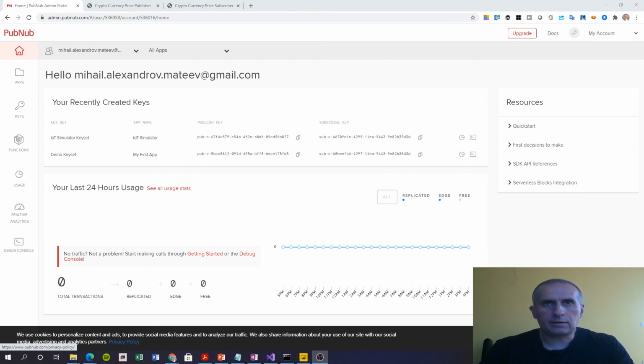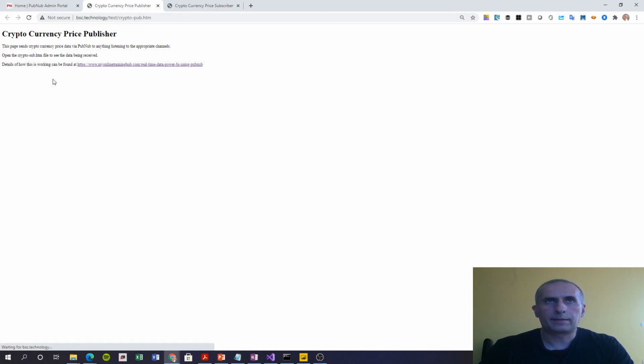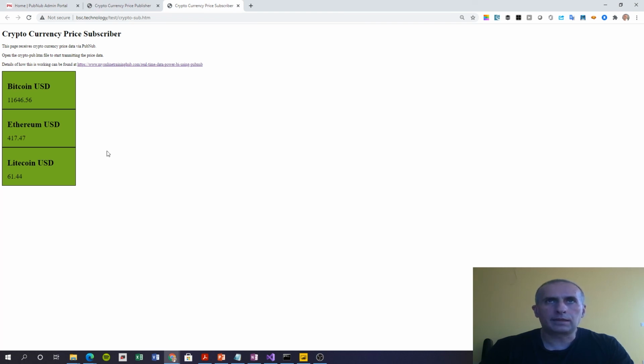Let's now see how it works with PubNub. You can create test account with PubNub, and you can create own keys and to configure with these keys actually sending and receiving of information via PubNub. I created two scripts. The first one is used to send information about cryptocurrency via PubNub to our Power BI live dashboards. It is possible to do this in simple script. This script is based on JavaScript. We have also a sample client for this script, which represents also in web browser what is the received information. That now we will see the same in Power BI.